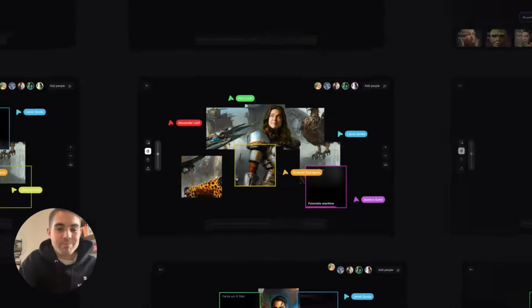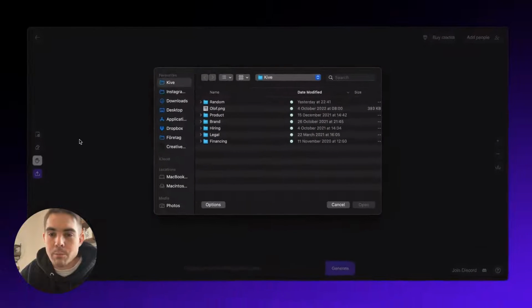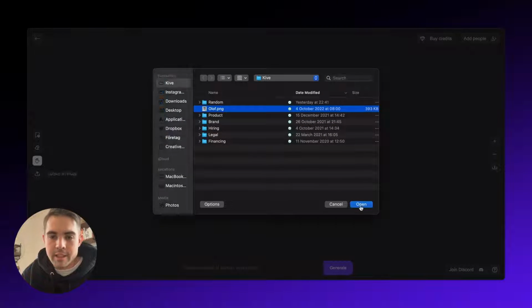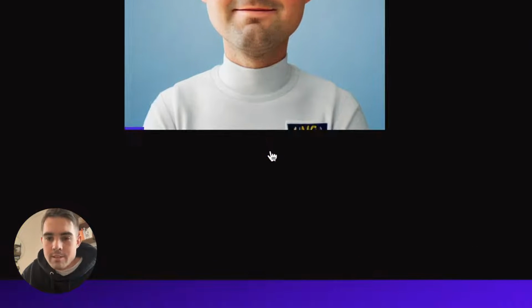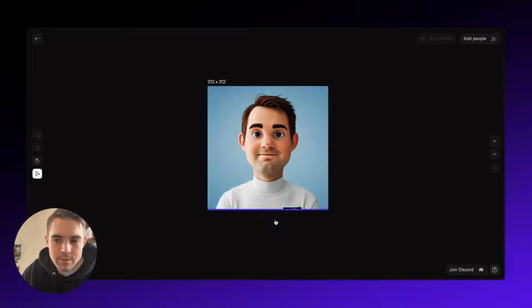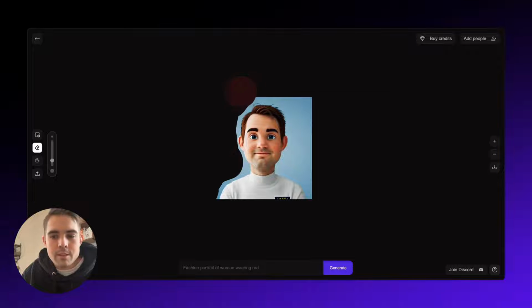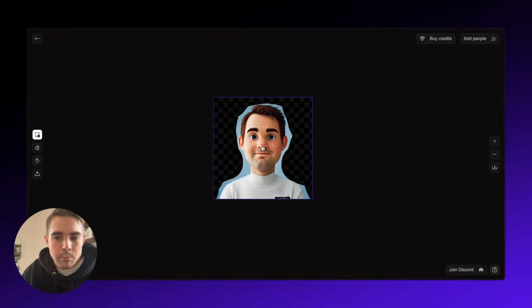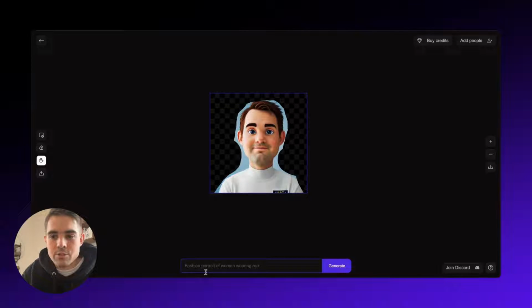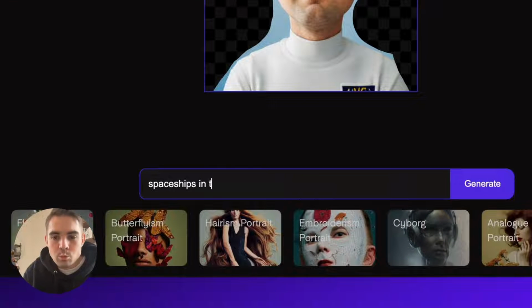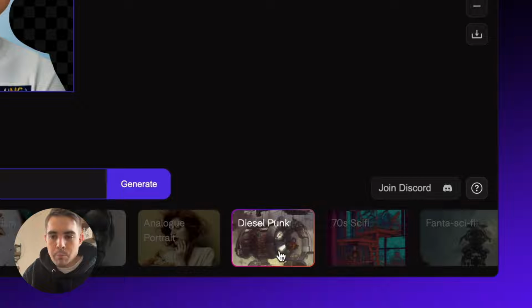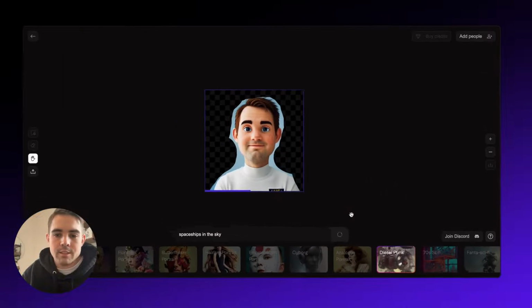Let me show you. So let's start by uploading an image and placing it somewhere on the canvas. Now that it's there, I'll go ahead and erase some parts of this image using the eraser tool. So I am erasing the parts that I want to replace with something else. And when I'm happy, I'll place the frame on an area I want to generate in. I'll write what I want to appear in this frame. I'll pick a filter and hit generate.